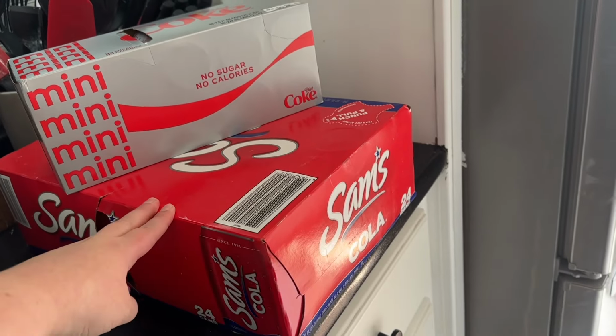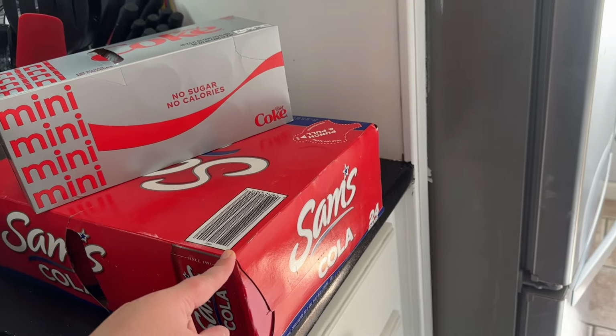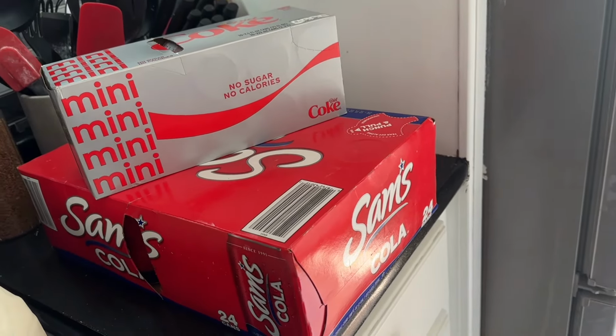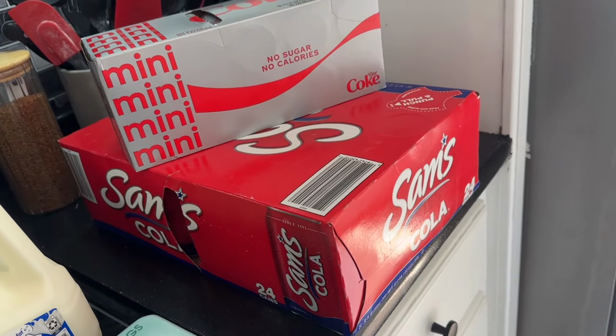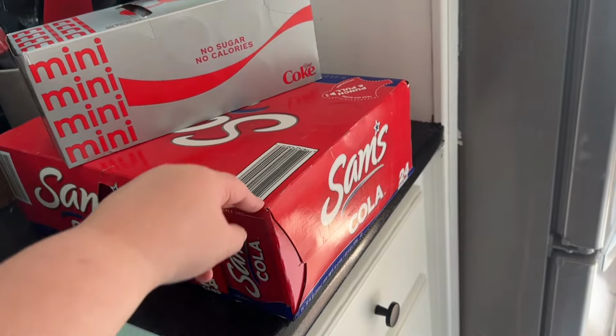Also got my husband a big thing of Sam's Cola. This was 24 cans. I don't remember how much this was, maybe $8. But I know that when you buy like a name brand soda, it could get expensive, like sometimes $11, $12 for a 24 pack. So the Sam's Cola is a good option.